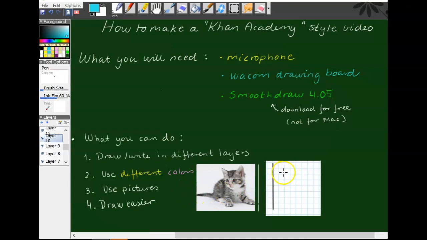One thing I didn't learn in the beginning is how to make straight lines. Instead of trying to draw straight lines yourself, you just hold the shift button in, and while you hold it, you draw, and it will be a straight line. So that makes it much easier. For instance, here you just choose black and draw, and you can make a coordinate system or whatever. So this is much easier. So the straight lines, like I said.